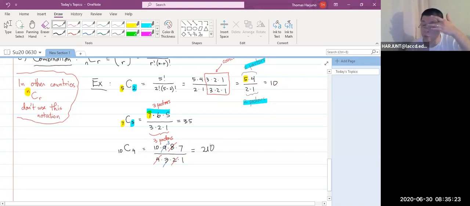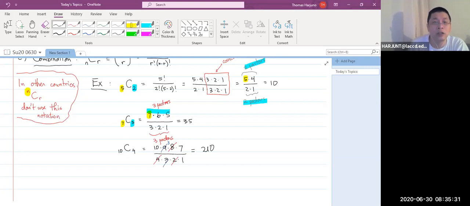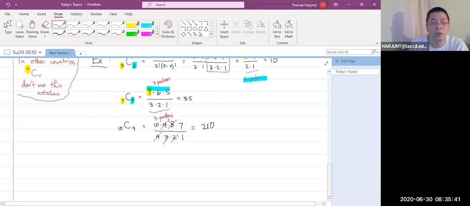That's if the number is small. And when I say the number is small, I mean that this part here is not too big, but this one is small. If the number gets larger, then use your calculator. For example, if I have a 20 combination 6, I think that would be quite big. This is hard to compute by hand.